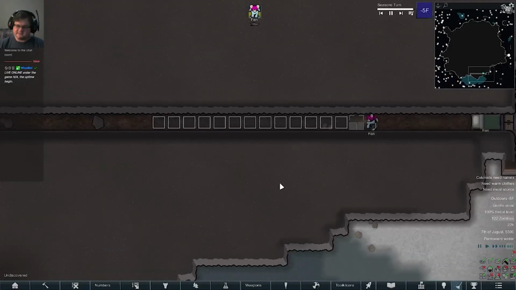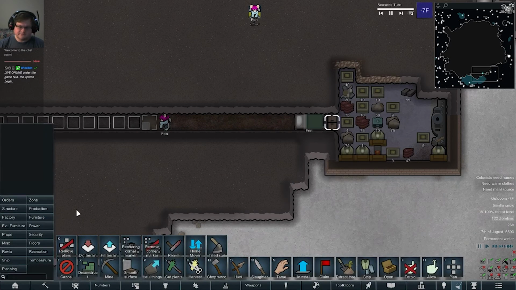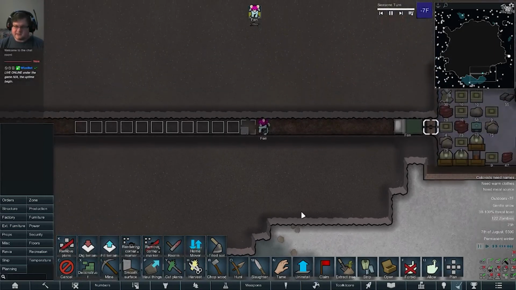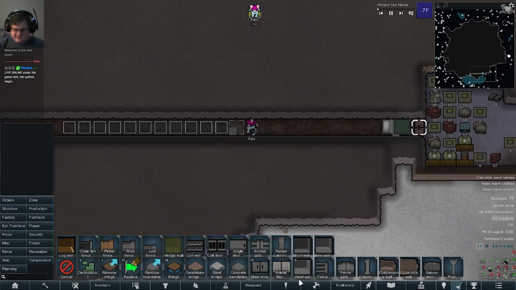Okay, so we're getting this done. And we're going to need to build another door. Because we want to insulate this from this. This might be too much for that one heater to take care of, but we'll see. So we need to go to structure. We need to go to doors. We're going to make a granite door because we have very limited steel.